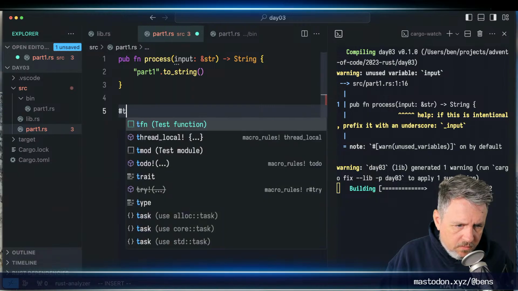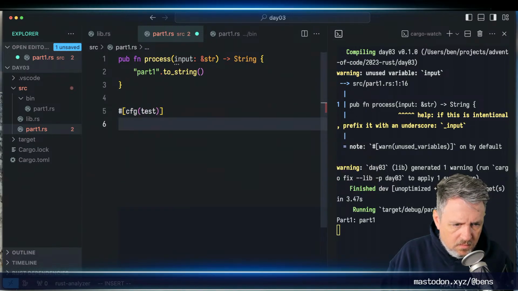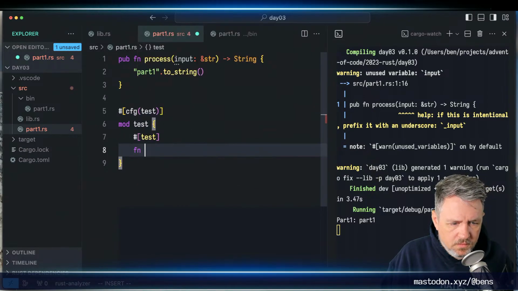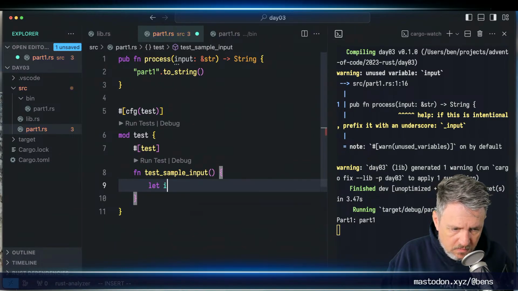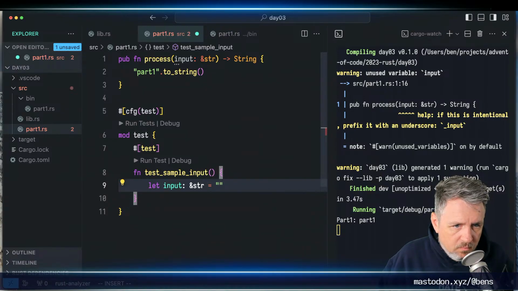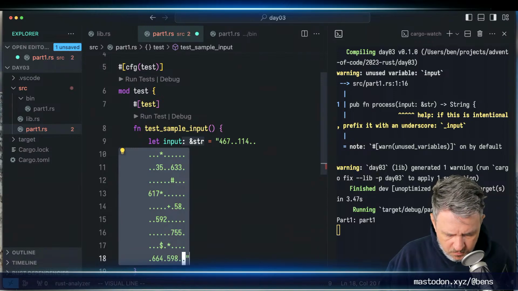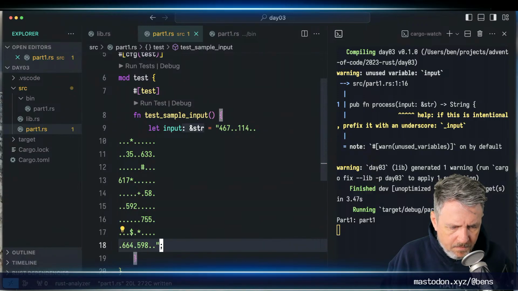Okay, let's write our test. So this is going to be cfg(test), mod tests, and we'll have a test function test_sample_input. Let input equal this input. This input needs to be shifted all the way to the left to avoid the new line problem we had last time.